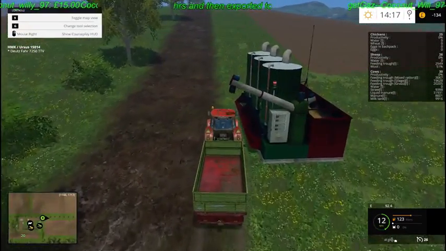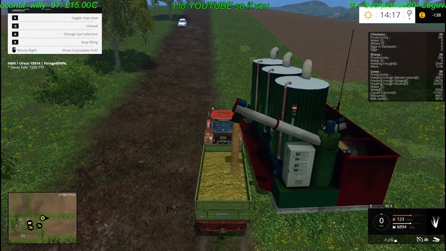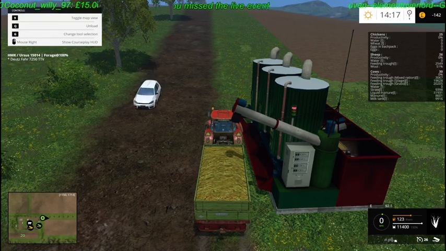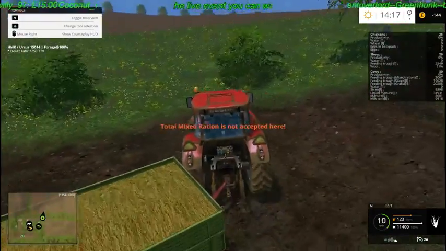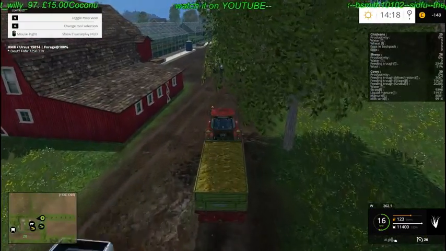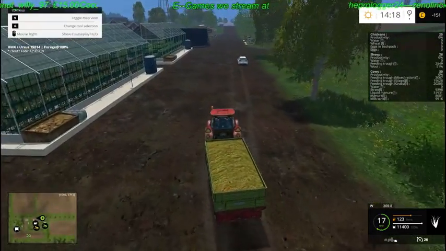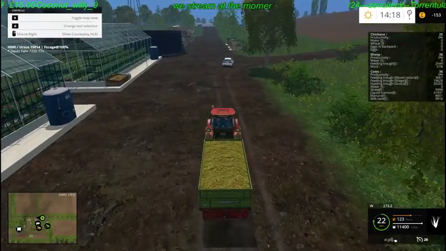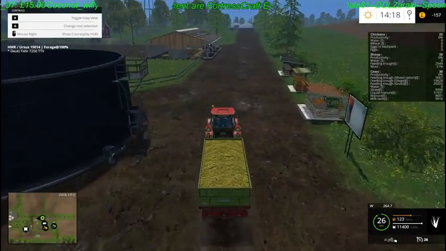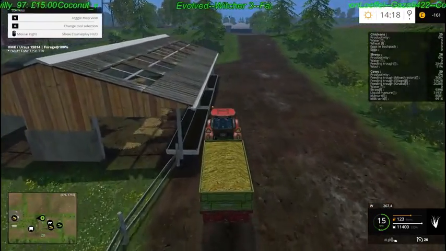We do have to move this. Okay, we will have to move this. Crash, because I couldn't see where I was going or what I was doing. Now we don't have a place to put mixed rations when they're made, and we do want them safe.